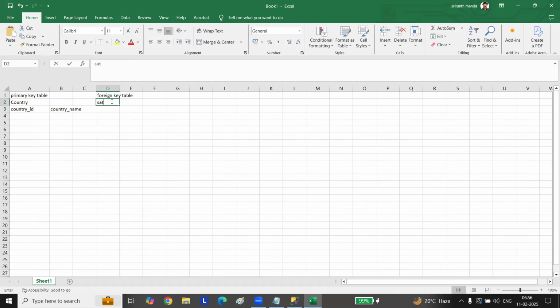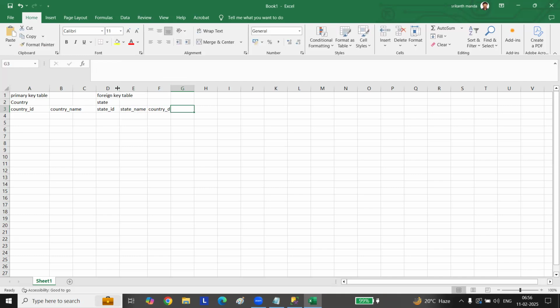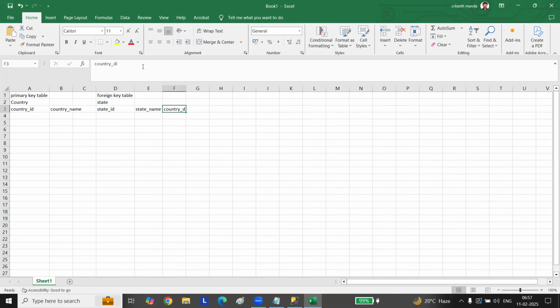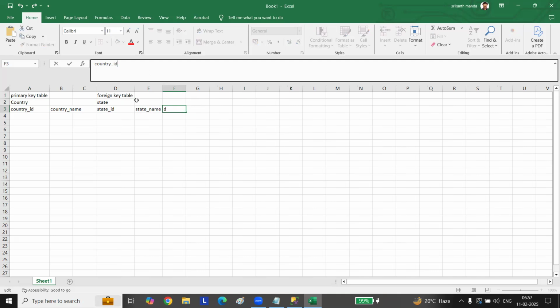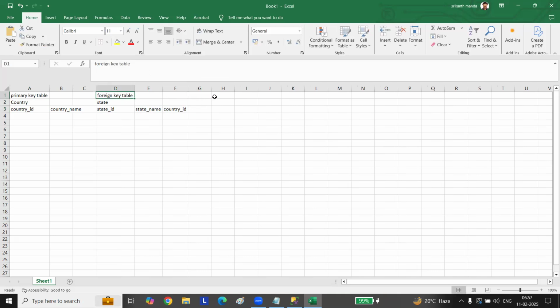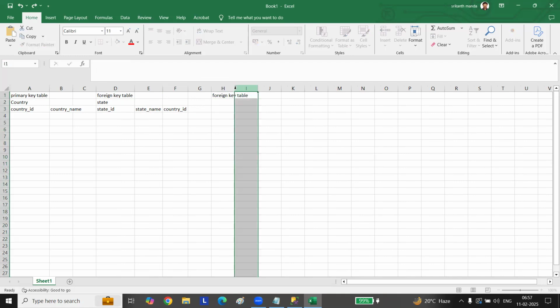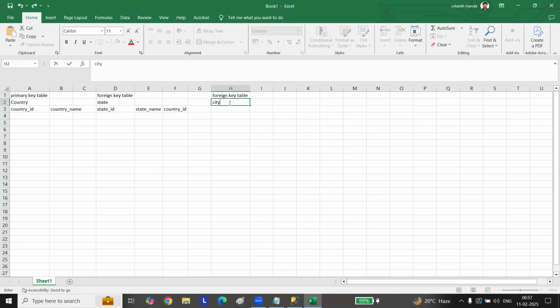We have one more foreign key table: city, with city_ID, city_name, and state ID, right?